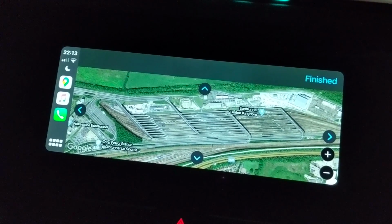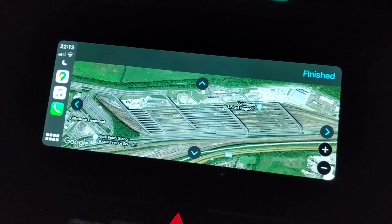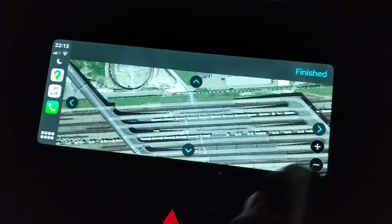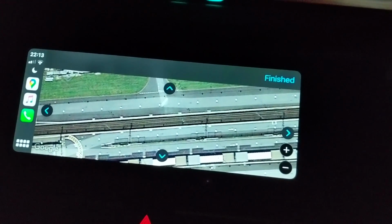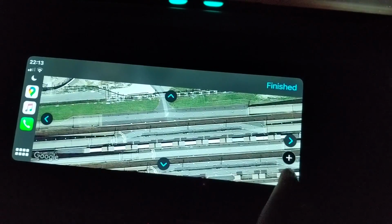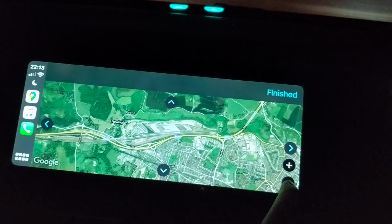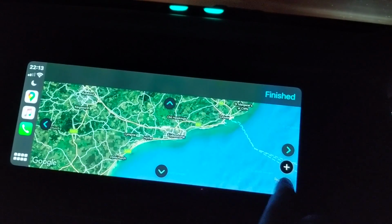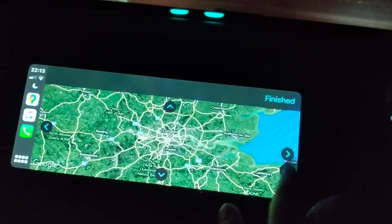Okay, Google Maps satellite map overlay, incredibly crisp. So how far can we zoom in on this? Eurotunnel at Folkestone. Obviously, the closer you get, it gets a little bit pixelated, but as you can see, it looks absolutely amazing. And really, it's ridiculously big. Zoom all the way out. You can pan around. You can go into London.